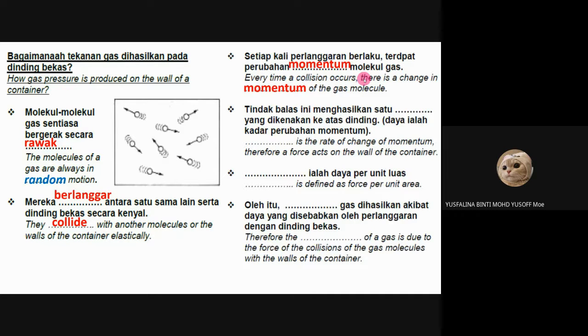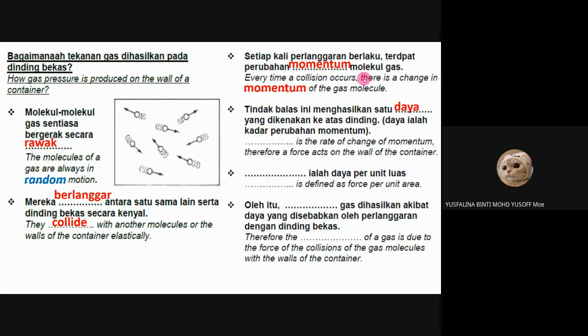This is because there is velocity. The initial velocity, and then after it is hit back, there will be a change of momentum. The initial velocity is when it hits the wall, and when it bounces back, that is the final velocity. So there must be a change in momentum. This change of momentum produces force, the force that we call an impulsive force.